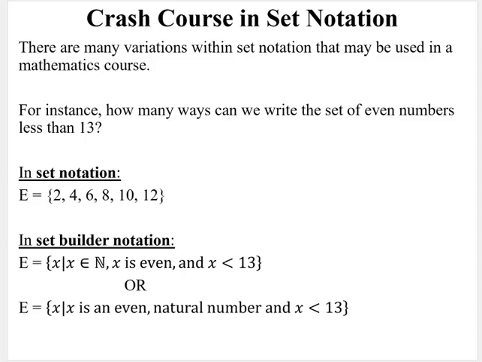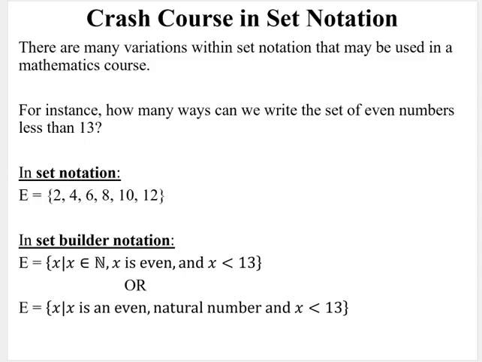There's something else called set builder notation. And let me read it to you, because part of mathematics is learning how to read the shorthand. So we're going to start with our set E, and it's a set because we have the flower brackets, of x's such that. That's what that up and down pipe means. That's called a pipe. That is also on your keyboard, by the way. That pipe means such that. So x is such that x is contained within the natural numbers. So they have to be whole numbers, counting numbers, right? x is even and x is less than 13. So that's one way to write it in set builder.